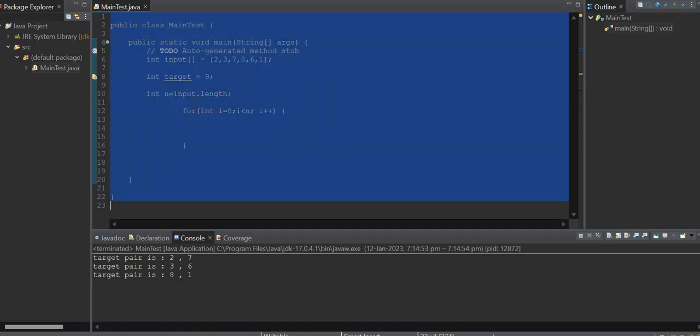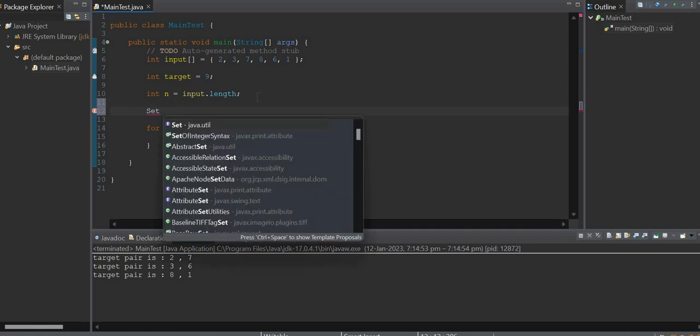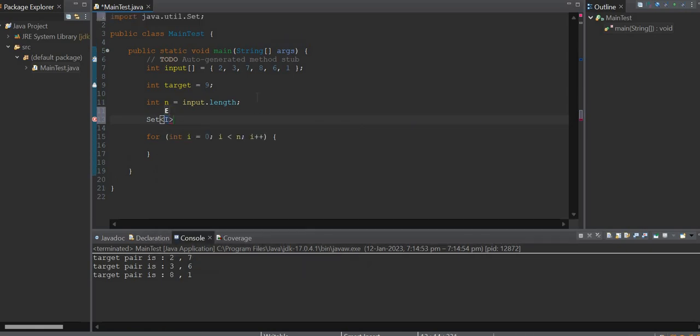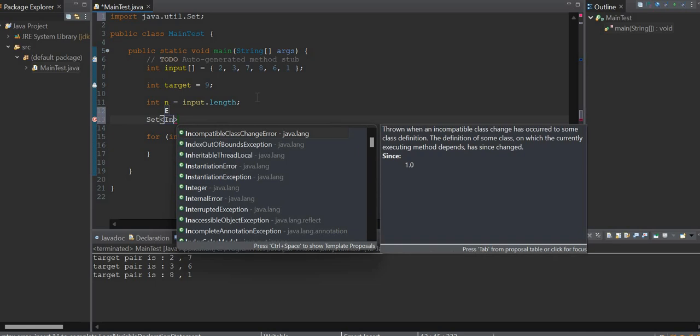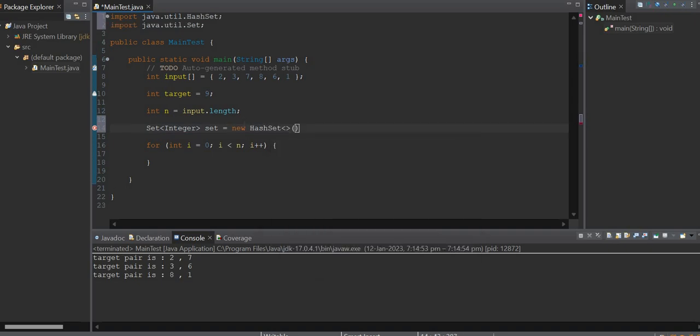To implement this, I am going to create one set of Integers, new HashSet.